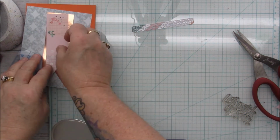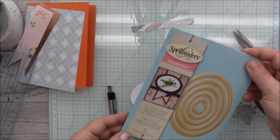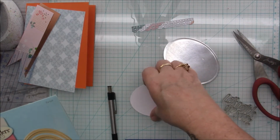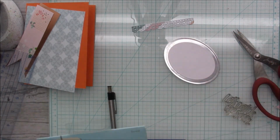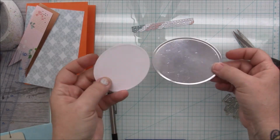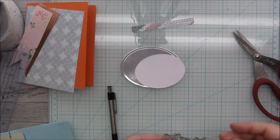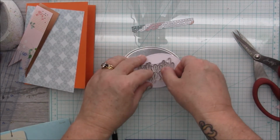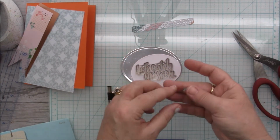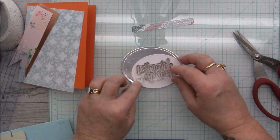So we've got that, and then what I did is I used my Spellbinders Nestabilities Classic Ovals, the larger one and then the next larger one. And this is the metallic paper that I've been using from Hobby Lobby, and then this is just regular 110 cardstock. And then I'm going to use this sentiment, Let's Catch Up Soon. And I think I'm also going to use this little heart. Maybe put it right like that.